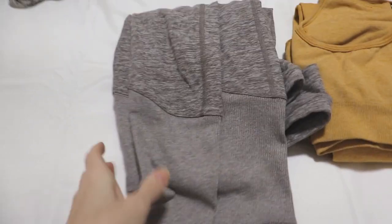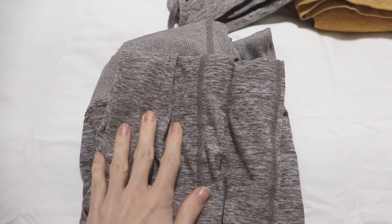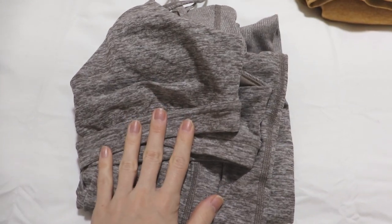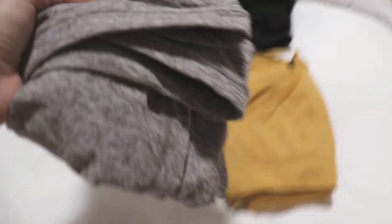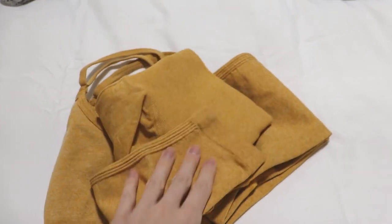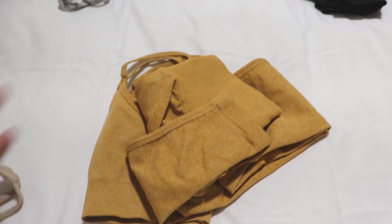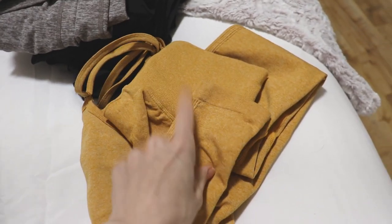Then we have two more from Alo Yoga — just a really super soft material. I actually already have these on LikeToKnowIt because I love them so much. I think it's very cute, very flattering, a nice earthy neutral color — so I'm going to keep this one. Then I have a gold-yellow set I think from Astoria. These ones are really flattering but it's one of those scrunch butt ones and it really has to be the right day for me to feel comfortable wearing these in public. I'm going to keep this for now even though I haven't worn it — if I haven't worn it in the next six months to a year, I'll declutter it.